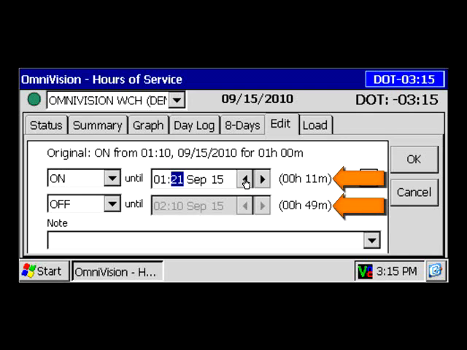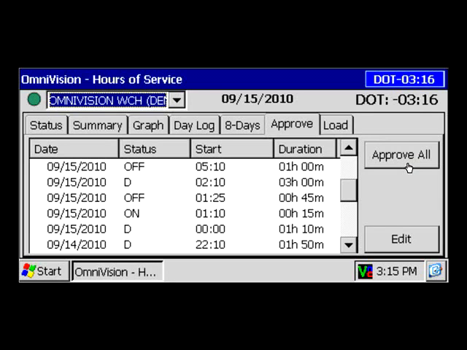If you hold it down too long, you can tap the right arrow to get the time back up to 15 minutes. Once you have it where you need it, you need to enter a note. So type something like fuel, then break in the notes box. To complete the split, tap the OK button. This will return you to the Approved screen.